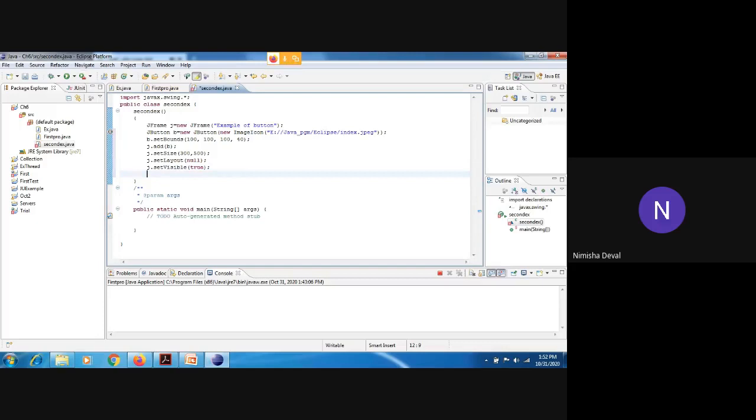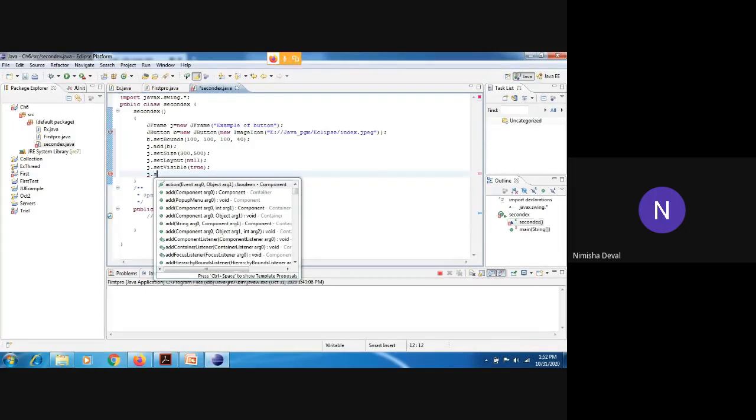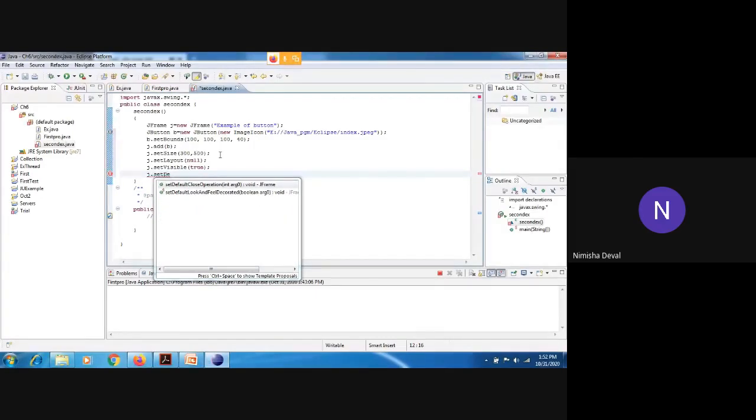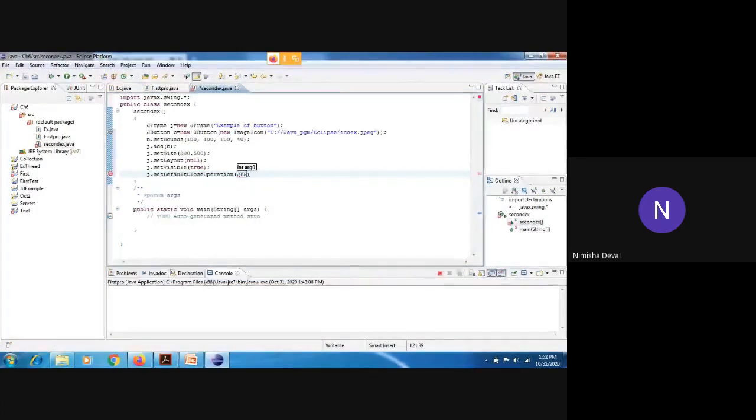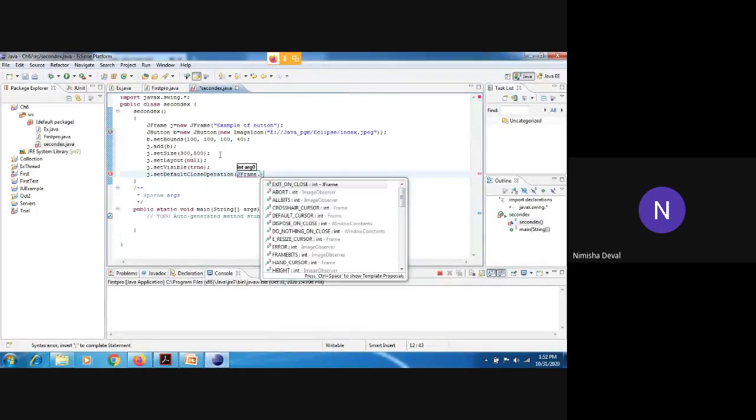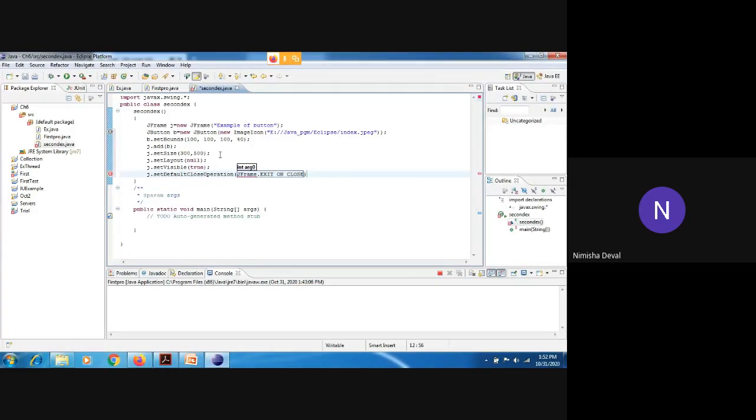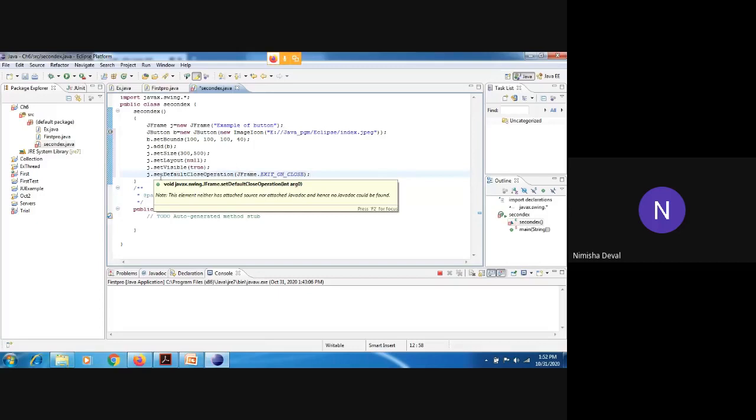After that, you have to create a set default close operation. Now see how it works. First I will write set default close operation as JFrame. This syntax or meaning is different, but don't worry about it. When you become familiar, you can understand it.